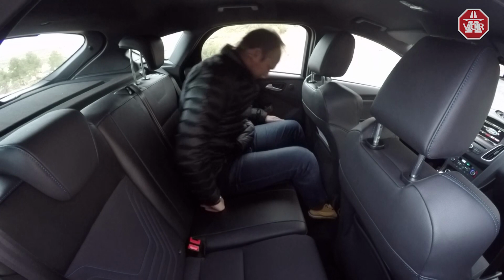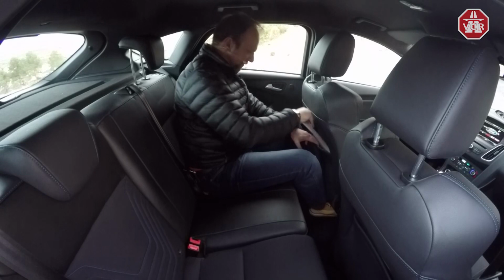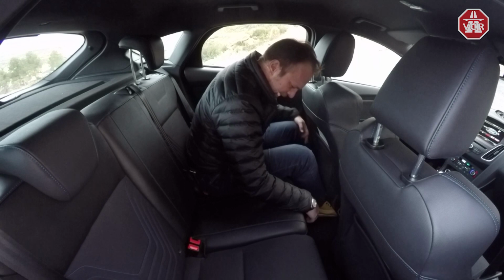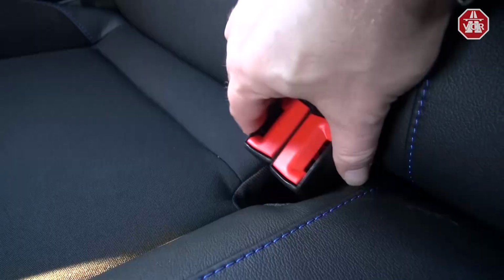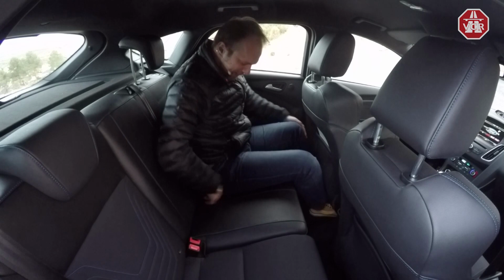In the seats, they are spared out a little bit. So Toby just mentioned it. Here we got a little bag as well for some material you can put in there, like magazines or whatever. In the center, we don't have anything but a tiny compartment, all hard plastic, no power, no cup holder, no nothing, because there's no armrest in the center. But at least for the kids, we got Isofix hooks. The locks of the safety belts are stiff, so kids can buckle up themselves with ease.